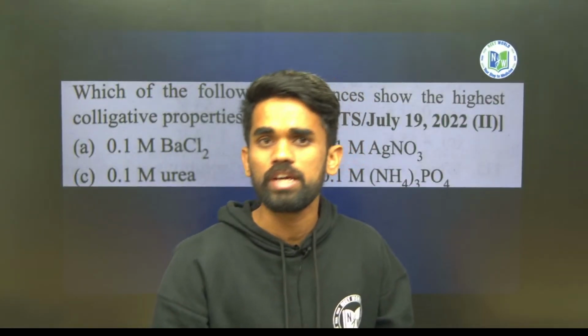Look at here, the first question: which of the following substances shows the highest colligative properties? This is from the solutions chapter. How can you approach this question? Very easy. Colligative properties are the special properties which depend only upon the number of particles in the given solution. The number of solute particles will decide the answer. The more the number of solute particles, the more the colligative properties.